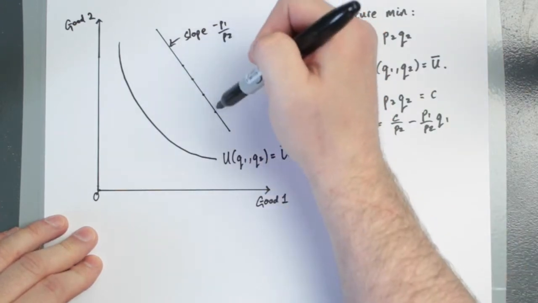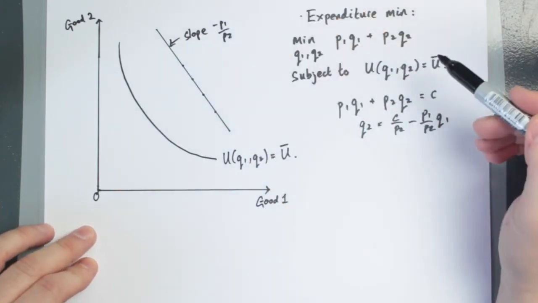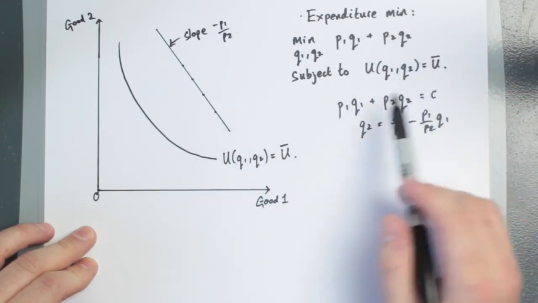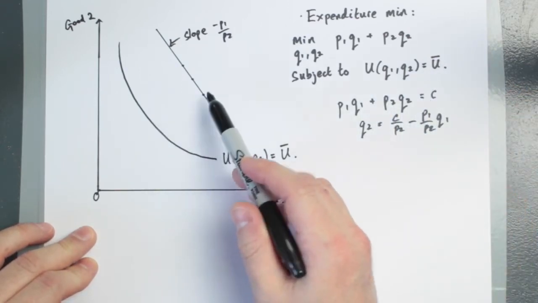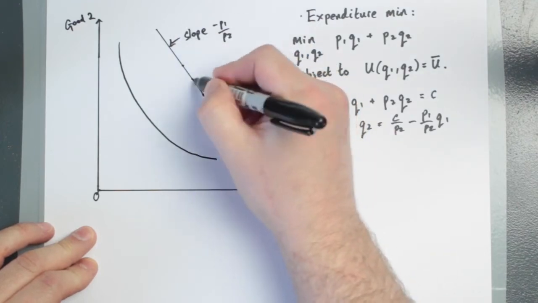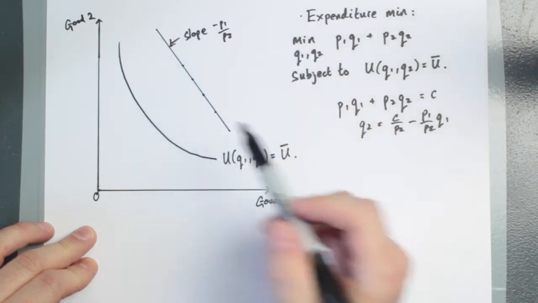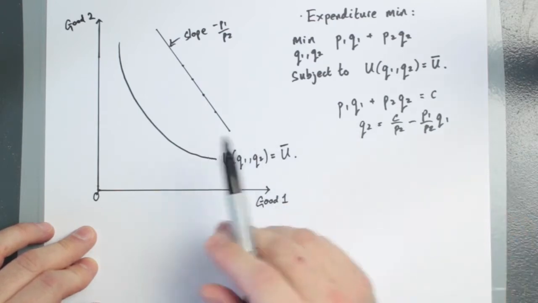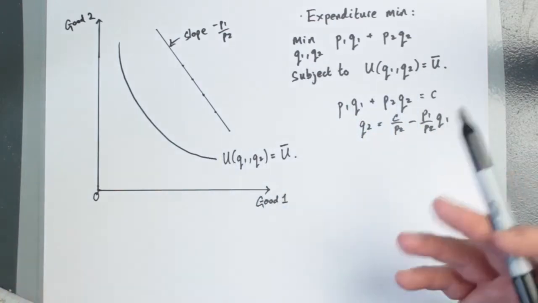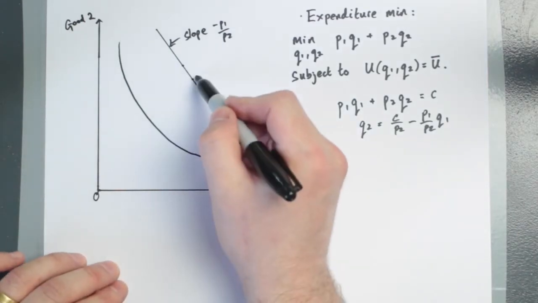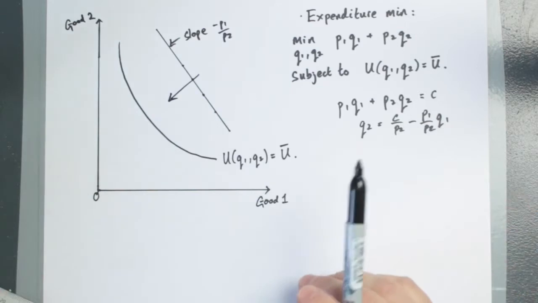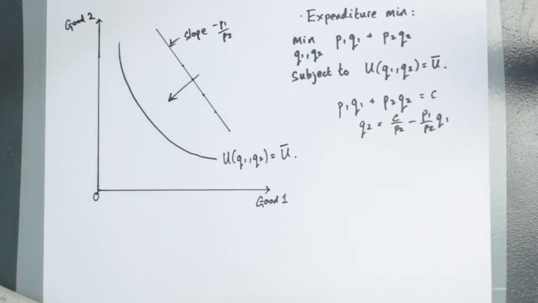Of course, none of these will be solutions to minimizing our expenditure subject to this constraint, because here every one of these bundles seems to be on a higher indifference curve than the target level. Okay, so if I want to solve this problem, it's going to be characterized by a tangency condition. I'm effectively trying to get on the lowest of these downward sloping straight lines.